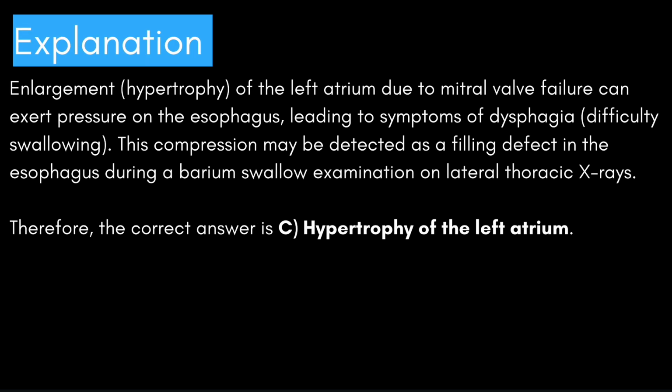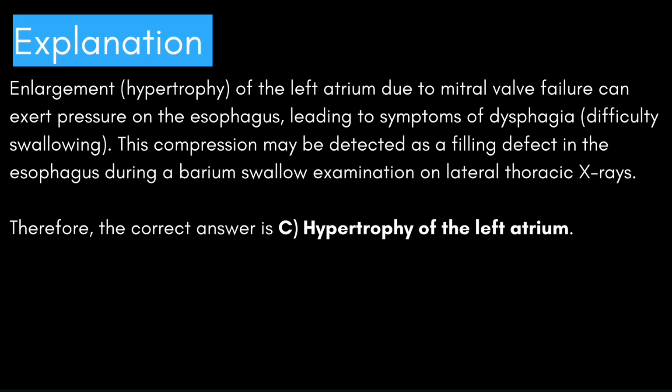Enlargement, hypertrophy of the left atrium due to mitral valve failure can exert pressure on the esophagus, leading to symptoms of dysphagia, difficulty swallowing. This compression may be detected as a filling defect in the esophagus during a barium swallow examination on lateral thoracic x-rays. Therefore, the correct answer is C, hypertrophy of the left atrium.